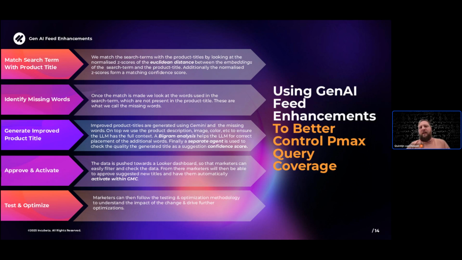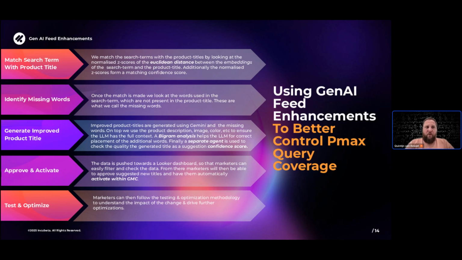Of course, an AI can already create proper sentences, but it could very well be that the data is very specific for a specific client, right? In the example, we look at jewelry, and you will see that sometimes that differs. So that's why we use a bigram analysis specific to the data of the client.